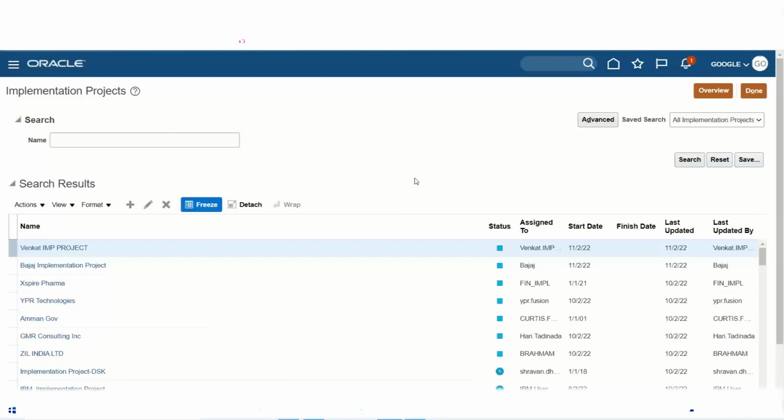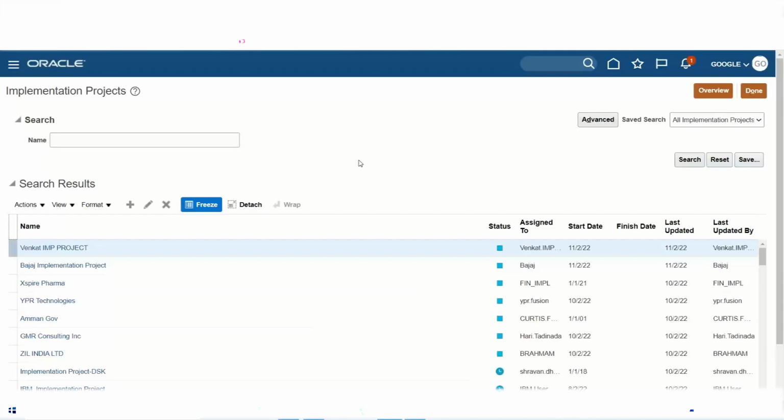If you are working for any client, you'll have a separate instance for that client. One client instance you cannot use for another client. So we can do that. That is possible, but Oracle is not allowing that. Okay. So remember, each instance Oracle is providing for separate clients. Means they are providing dedicated instances for each client.